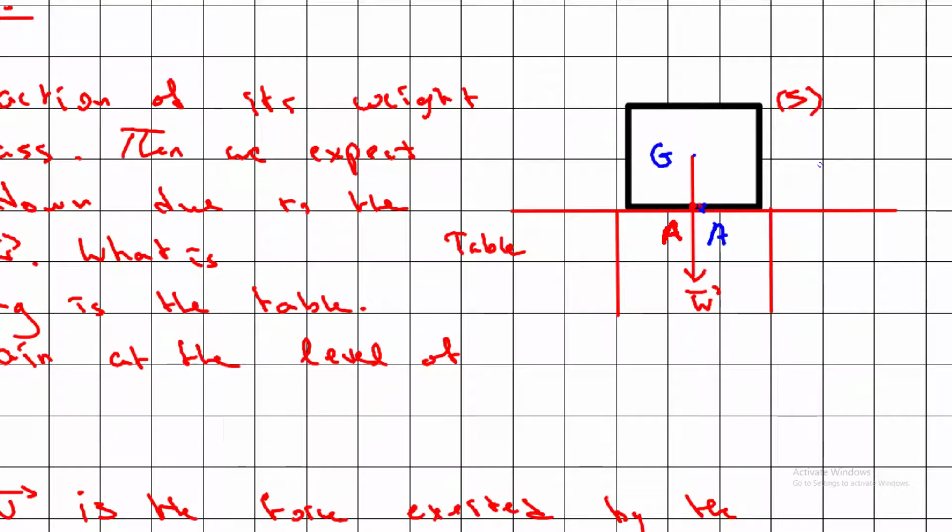But now, in order to represent the normal reaction properly, I have shifted A a bit to the right. We could have shifted A a bit to the left, but I will consider the right shift just so that whenever we need to represent N, the representation will be clear and we will differentiate between N and W.